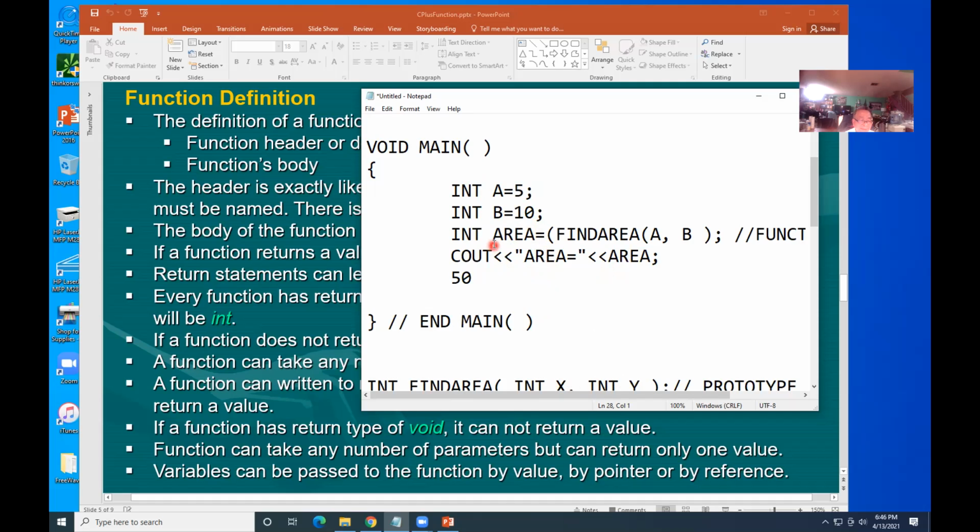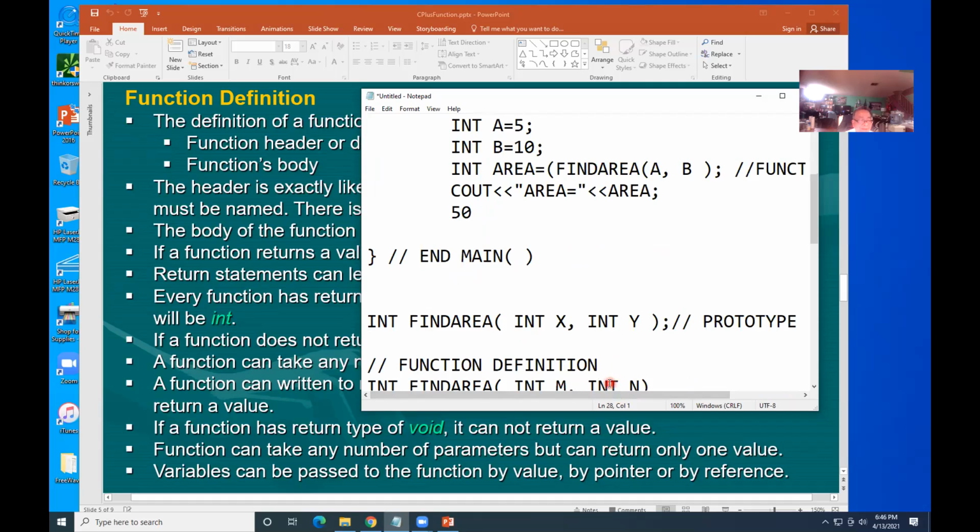In this case, instead of passing the numbers 5 and 10, now they pass by address. Address of A and address of B will be passed into the function here. So that's why inside the function, whatever you change here will be changed in here. That's why they say a variable can be passed by value.